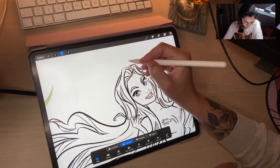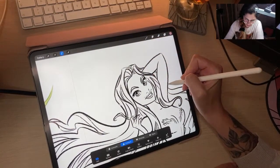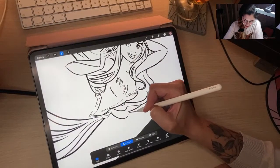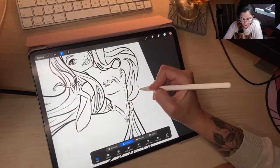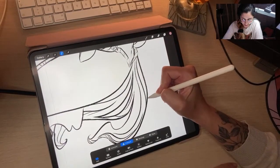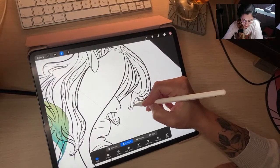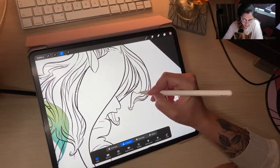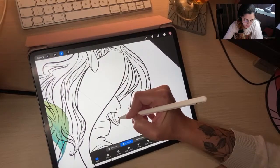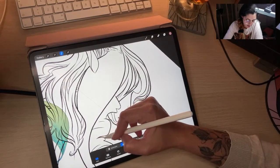So I'm using the lasso tool to create a big outline for the character. The reason why I do this is that I can create a big, very precise outline at the start. First, I can check that the silhouette works. The silhouette is basically the shape of the character that you're drawing, and it works if it has a shape that is easy to read.